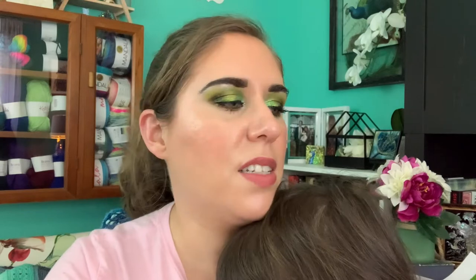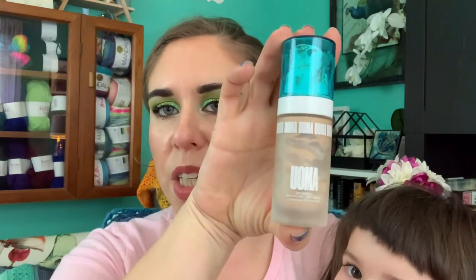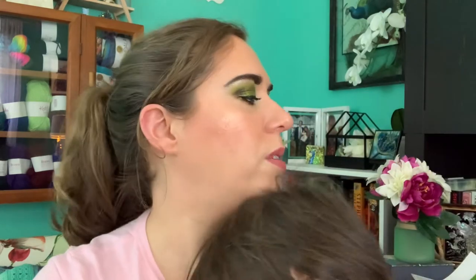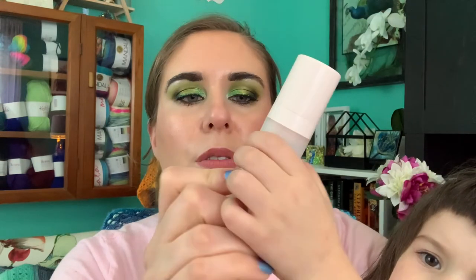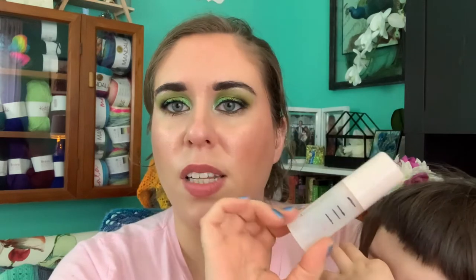I used up a Real Techniques sponge. Very exciting — I finished my Ulma Beauty Say What foundation! I love this — it's my absolute favorite foundation in the shade Fairlady T3C, which is more of a summer shade, a little too dark for wintertime. I also finished this Rare Beauty Illuminating Primer in the travel half-size. I really did like this and once I get through a lot of my other primers I would probably repurchase a full size.